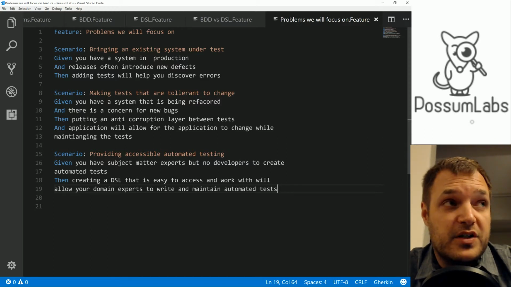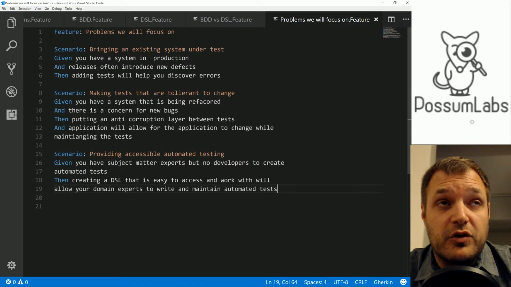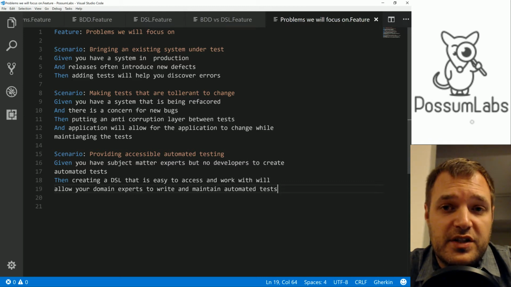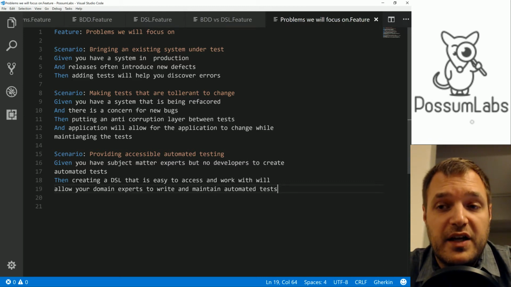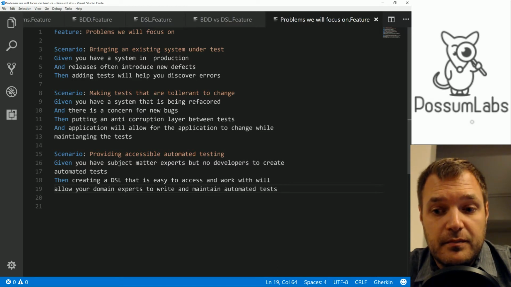Right now, especially where I'm located in Denver, Colorado, it's hard to hire developers. So what we're going to be focusing on is how do we make something that gets our domain experts to actually be able to write automated tests. And a lot of that comes down to building an easy to understand, accessible domain-specific language for them to define those tests in and that they are able to maintain.